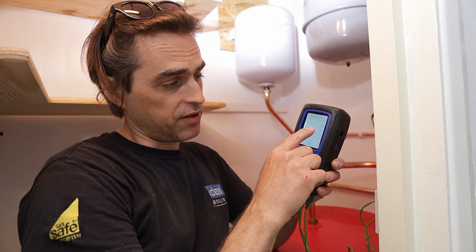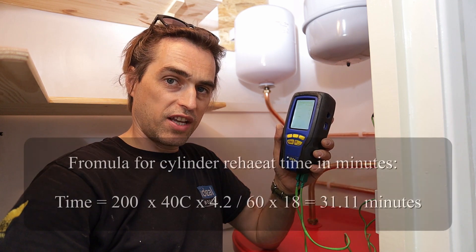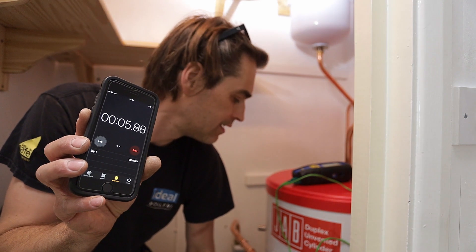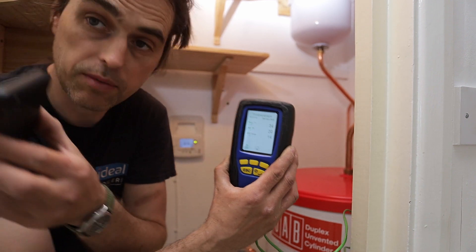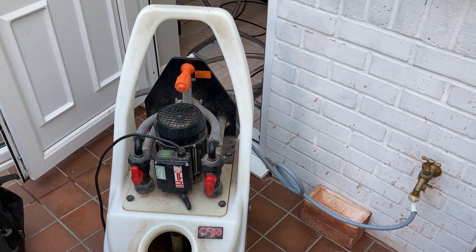Now let's see the reheat times. Incoming mains at 15 degrees, hot water from the cylinder at 20 degrees. Let's see how long it takes to raise 200 liters from 20 degrees to 60 degrees using 18 kilowatts. That's what happens when you mix direct current with alternating current - I obviously did that on purpose for the sake of this presentation. That same evening: the boiler stopped - 25 minutes to reheat 200 liters. Right now it's 14 degrees and I'm going to turn the hot water on and see how hot it gets. I got 58 degrees in 25 minutes from 15 degrees. Once I've got my NTC I'll run the test again for more accurate results.